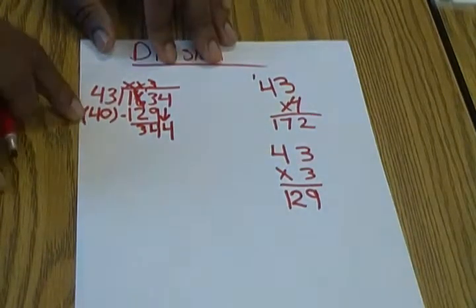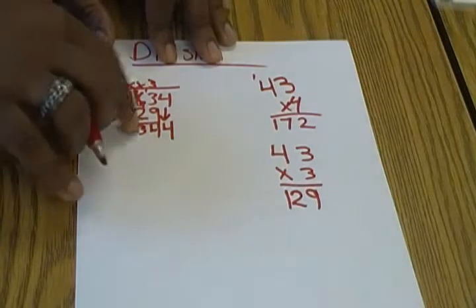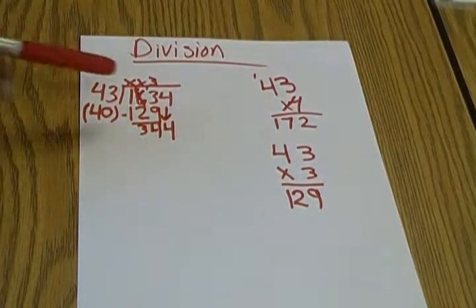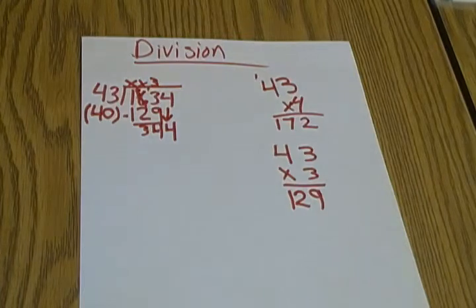Alright, so now we're looking at 40. How many times can 40 go into 344? Alright, so we start counting in our heads again. So we know it's 40, 80, 120, 160, 200, 240, 280. Then we go to 320. That's pretty close. 320. The next one is 360. Alright, that's over. So we're going to stop here at 8.